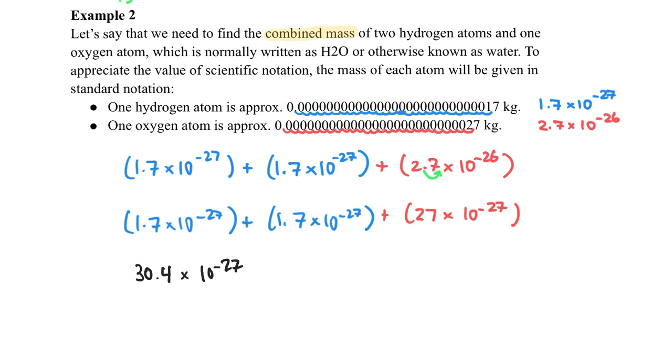Convert into proper scientific notation. This has to move 1 to the left. That's going to be a plus 1. So my final answer here is going to be 3.04 times 10 to the negative 26 power. Remember, when we move this, you take your move and you add to your existing exponent. So there's our final answer for the combined mass of 2 hydrogens and 1 oxygen. So again, I know this is a little on the tricky side. We're going to practice this a lot so that you can get it down. See you in class.